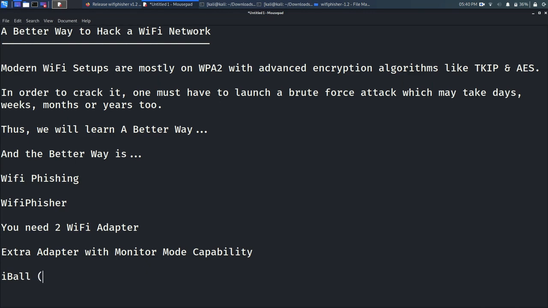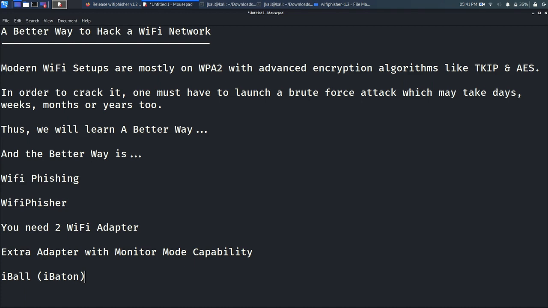So I personally use this eyeball iBeton. This is my extra Wi-Fi adapter which I'm using with monitor mode enabled. You can just go to Amazon, Flipkart, or other e-commerce stores to purchase this, right? It's available for around $500.